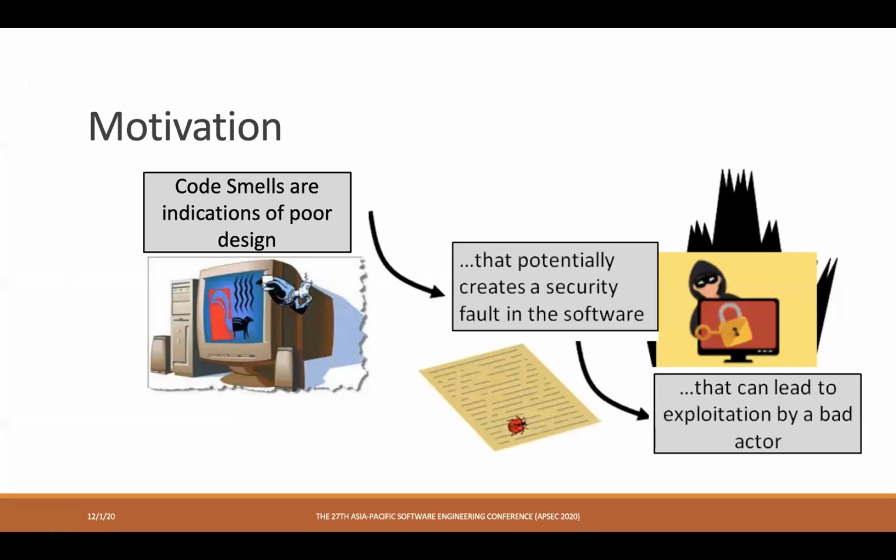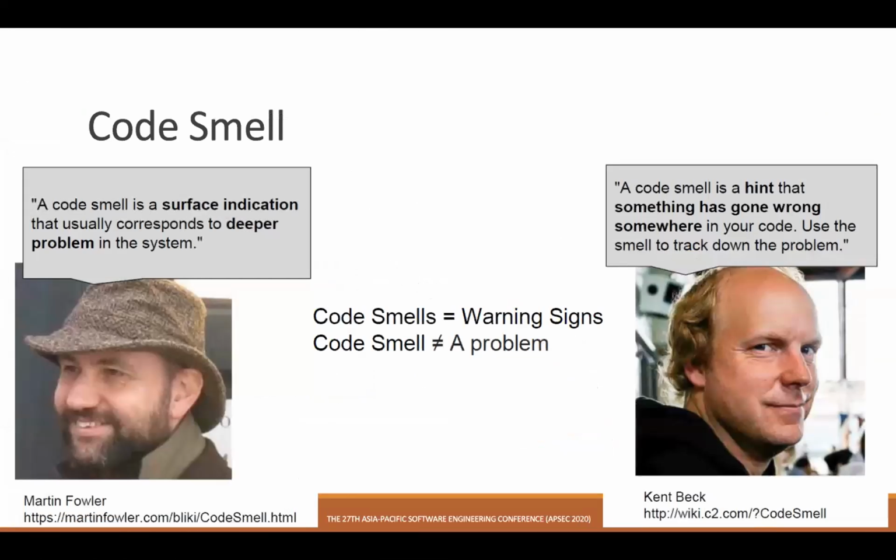They know what code smells exist in their code, and if they know the correlation between the code smells and vulnerabilities, they can easily identify or locate the vulnerable program components in their software. So that's why we are mainly interested to identify some significant correlation between the code smells and software vulnerabilities.